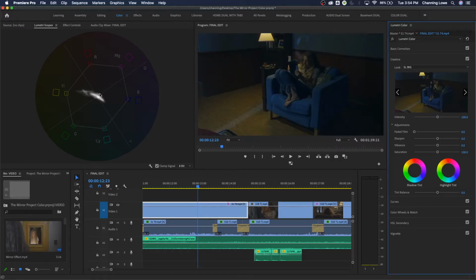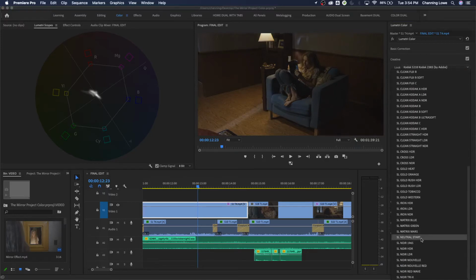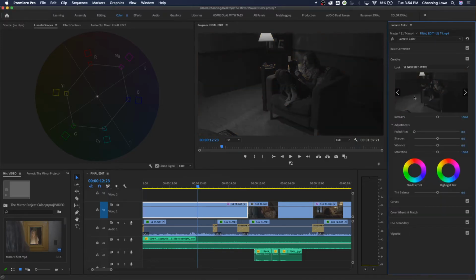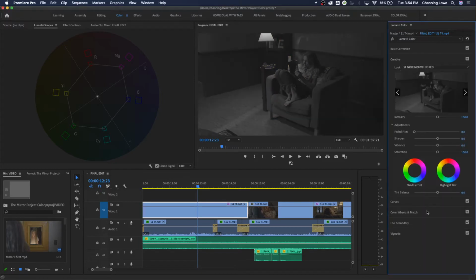And look at the saturation. These things kind of come across very contrasty, very saturated as well, which is not necessarily a bad thing, but sometimes it can destroy your image. You can either arrow through these and choose one, and hit through these arrows until you see one that you like, and then just click on it and it will change it to that LUT. Or you can pull down this list, and if you know what you're looking for, you can quickly scroll down to the one you want. Red Wave, I don't know what that is, but there's Noir Red Wave. You have different noirs down here.